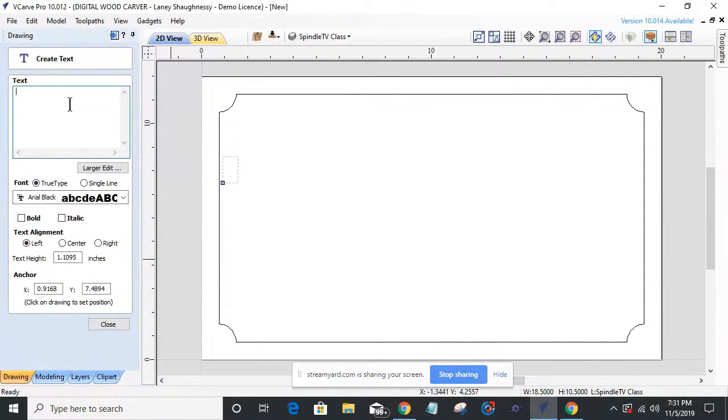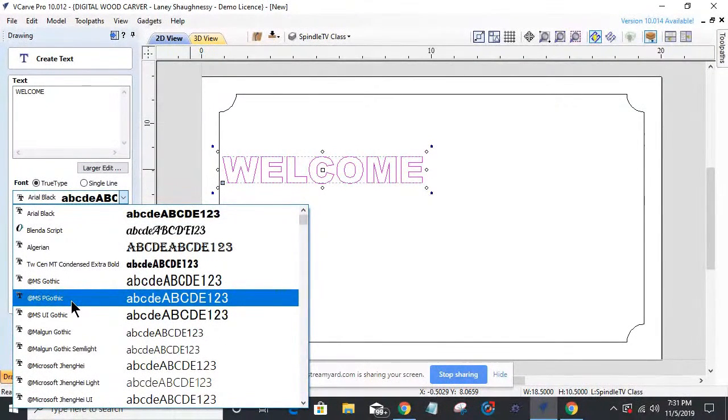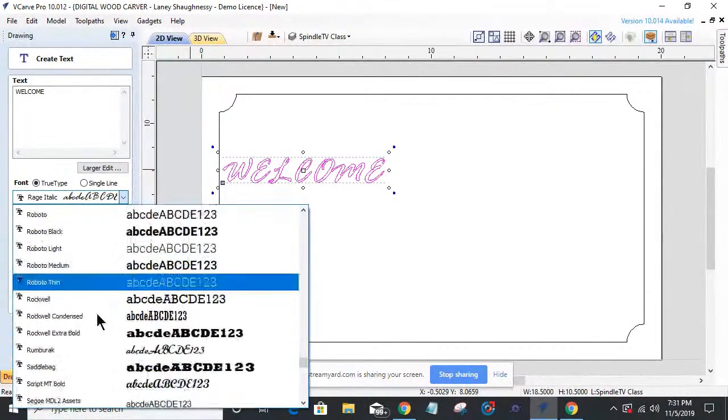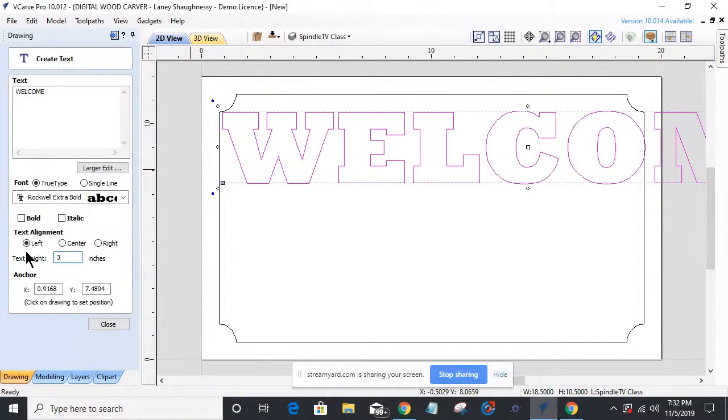All right, let's see here. So, you saw the welcome sign that we created, but I want to use that theme of welcome to do a couple of different takes on a design. In these designs, we could probably do cutouts of them, or we could do kind of the raised text like I'm doing. For this first one, I'm going to type in welcome in capital letters. And I'm going to go with a nice big bold font. There we go. And I want to go with a text height of 3. Oop, not 3.